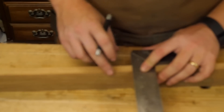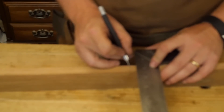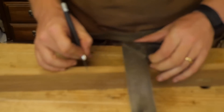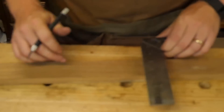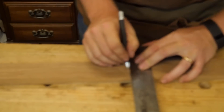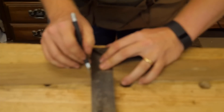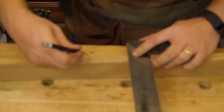I'm going to be chamfering these corners just a little bit, so I don't mind putting a hairline nick in them. I'm going to put the blade into that mark I just made, slide the square up against it, and just nick the corner just a hair. Then I'll do the same thing on this one. I'll roll this over, put my knife into that mark, slide the square against it, and make the same nick on this corner. Then put my knife into this nick, slide it over, put the same nick on that corner. That way when I roll this over, I can put the square in the same spot and make a mark in the middle of the board on each side.